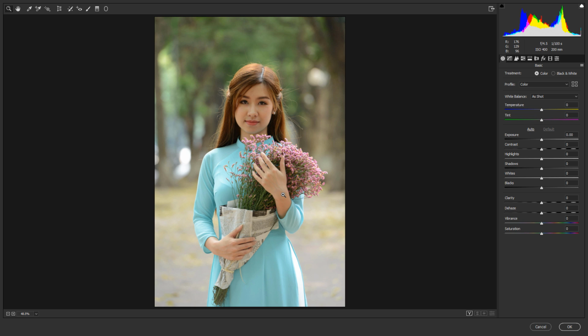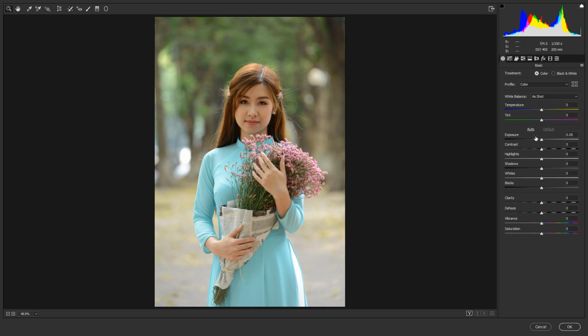If you are working in Lightroom, you simply follow the steps I'm going to apply for this tutorial, because Camera Raw filter and Lightroom are pretty much the same, so you don't need to worry. For Photoshop users, simply use Camera Raw filter. For Lightroom users, you simply open photos in Lightroom and then change the settings I'm going to do now in the develop tab.